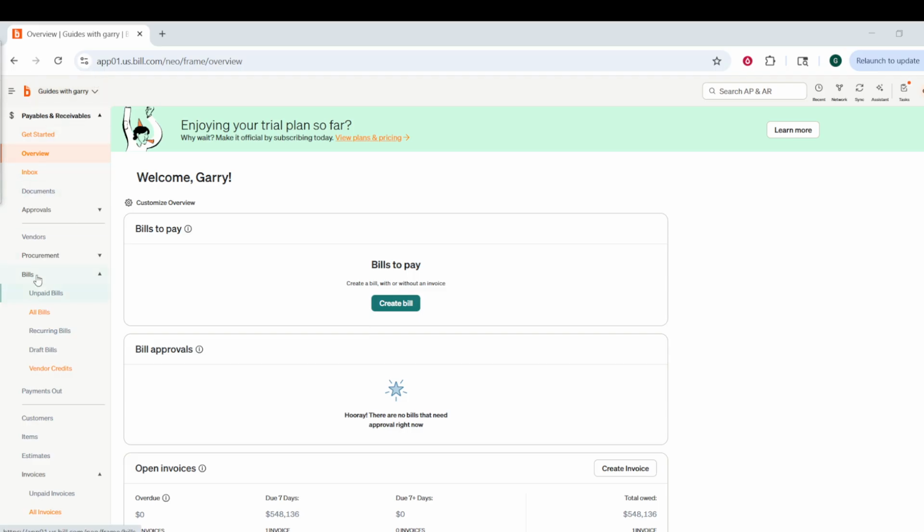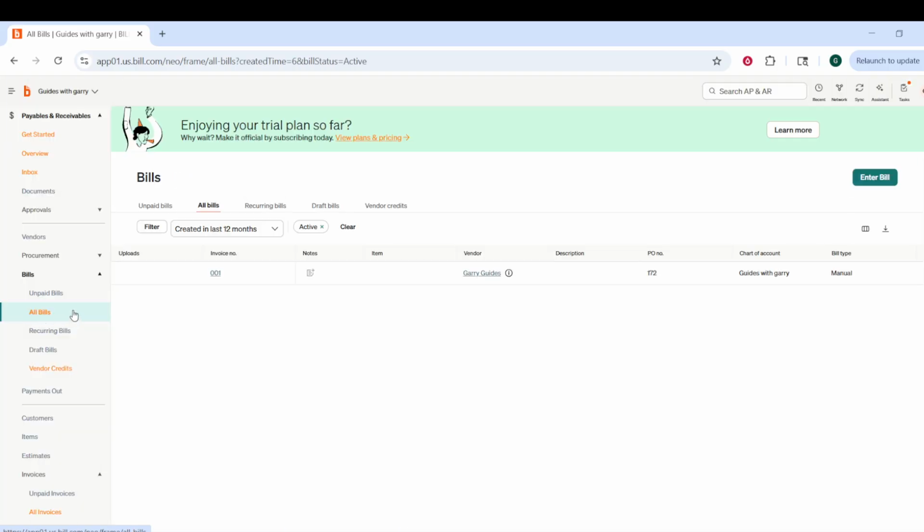Next, click Bills in the left-hand navigation menu. On screen, look for the Bills link on the left side. This is where bill.com organizes all bill-related activity, including bills you have created and any bills you may be waiting on for processing. Selecting this menu option ensures you start the process from the correct area.